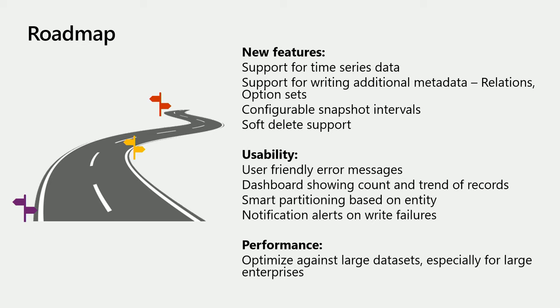Partitioning data based on entity, a smart partitioning way. Today, we decided that it should be yearly. By the time we make it generally available, we might reduce it to monthly. But still, we don't want to decide it for you. So based on the amount of data, we want to tell you that, hey, this is how the data will be partitioned. Similarly, notifications: you're not always in front of the computer. If you're on the go, you want some kind of a notification mechanism.